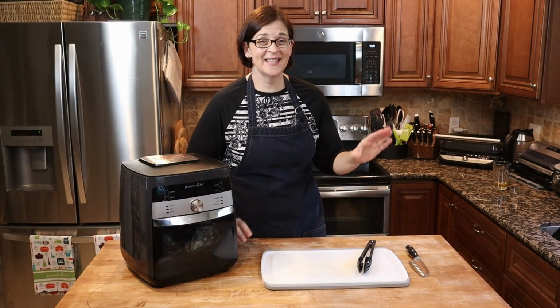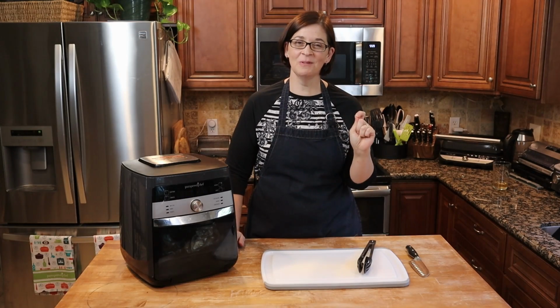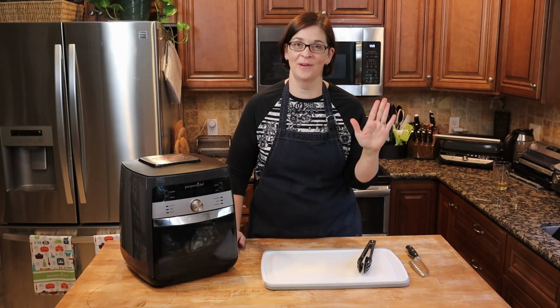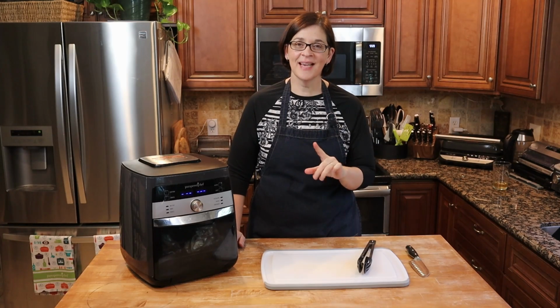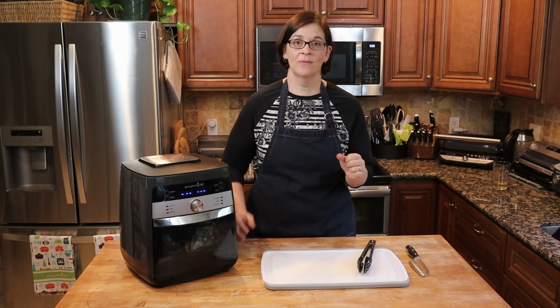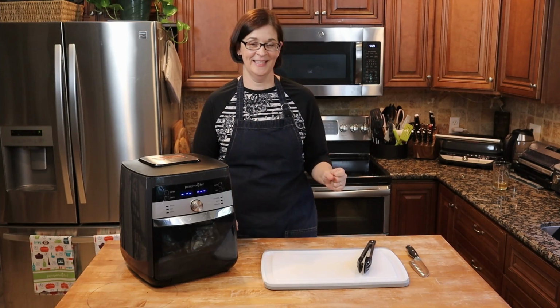All right, you guys, it's been a grueling 3 hours. And I say grueling because the smell in this house is phenomenal. I went outside to plant some flowers, and when I came back in, my stomach went like, oh, I cannot wait to taste this.